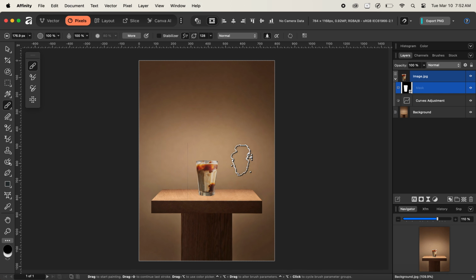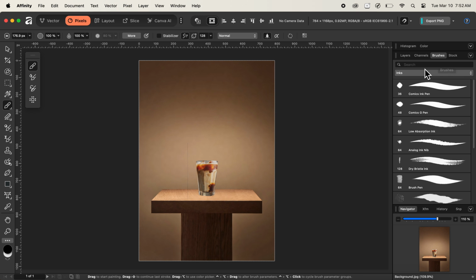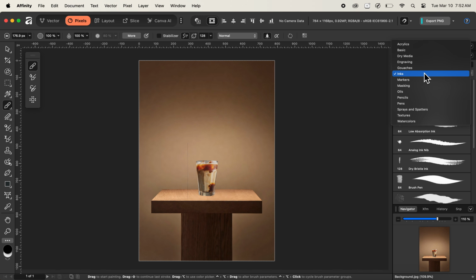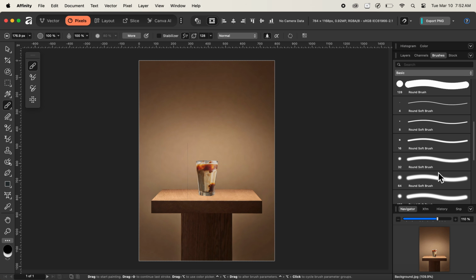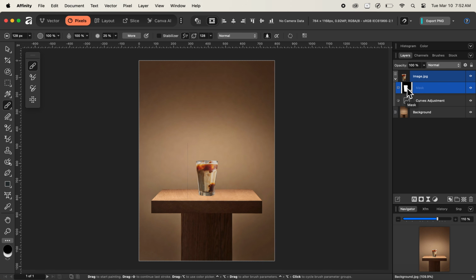And after decreasing the size of the brush, the next thing that we want to do is change the style of the brush. So we'll select the brush panel. And after selecting the brush panel, we want to change the type or category of the brush to basic and select a soft round brush from here. So I'll select this round soft brush, and after selecting it, let us navigate back to our layers panel and make sure that the mask is selected for our subject, which is the coffee cup, and then make sure that the foreground color is also set to black. And I'll simply turn off this wet edges setting since we don't want that setting.